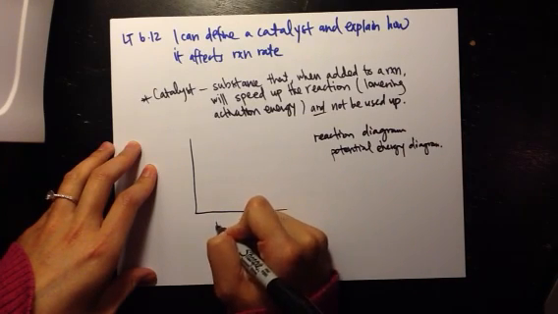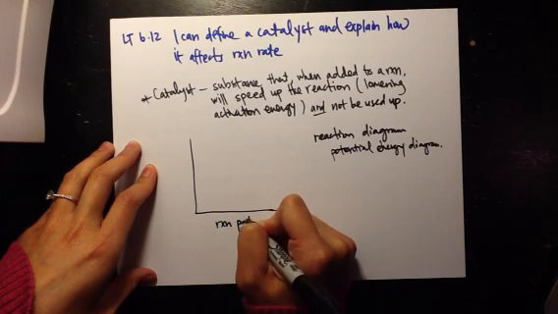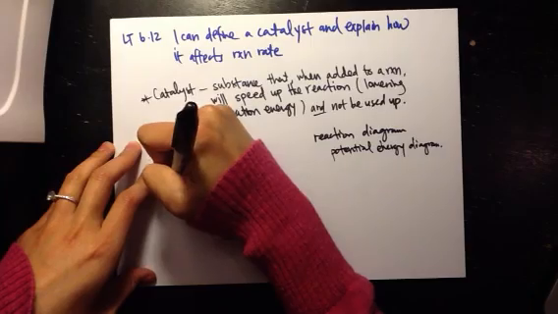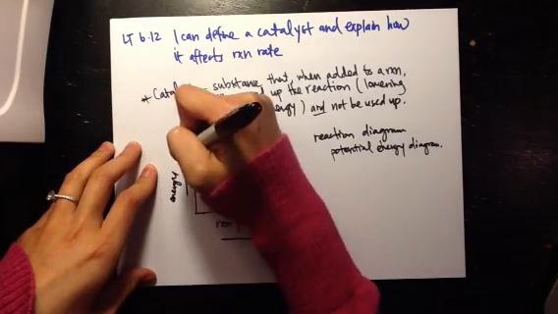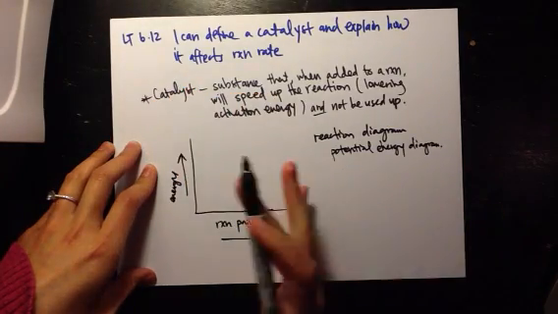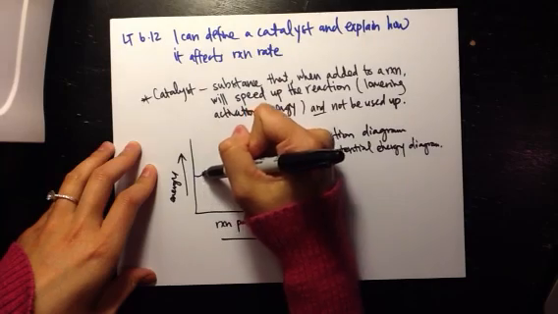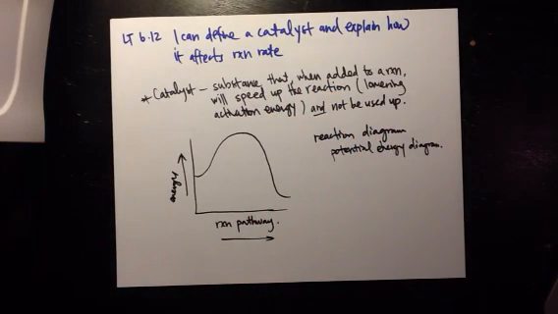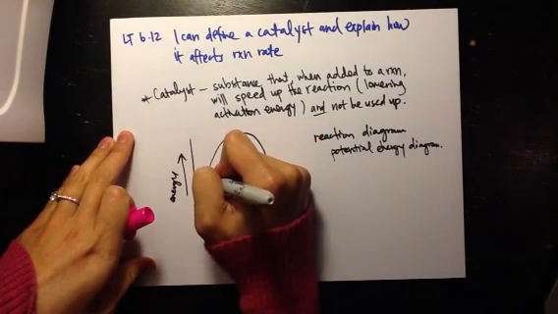So here's how it works. You have the reaction pathway down here, or how it progresses going this way. You have energy going this way. What you usually will see is something like this. Let's go ahead and label this. For the time being, this is your product.